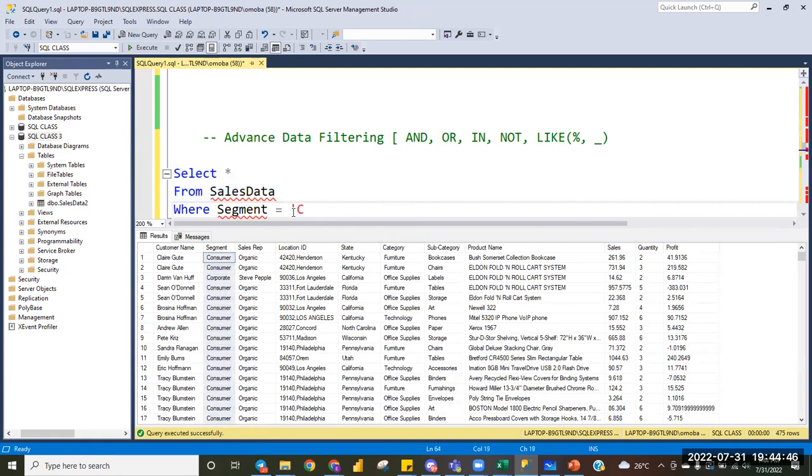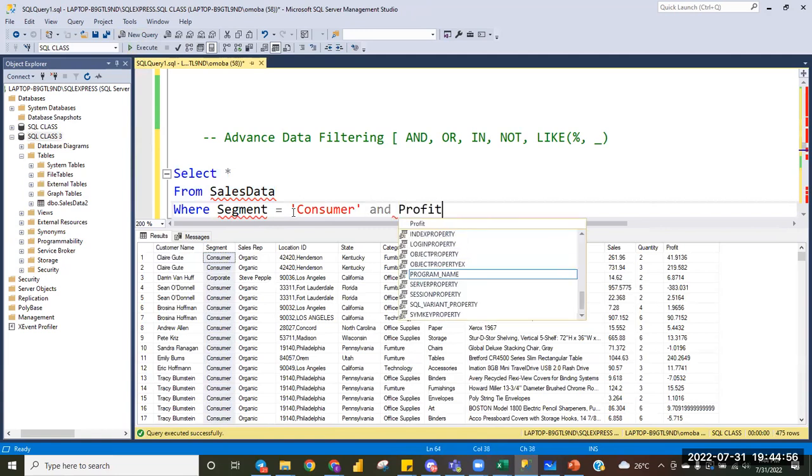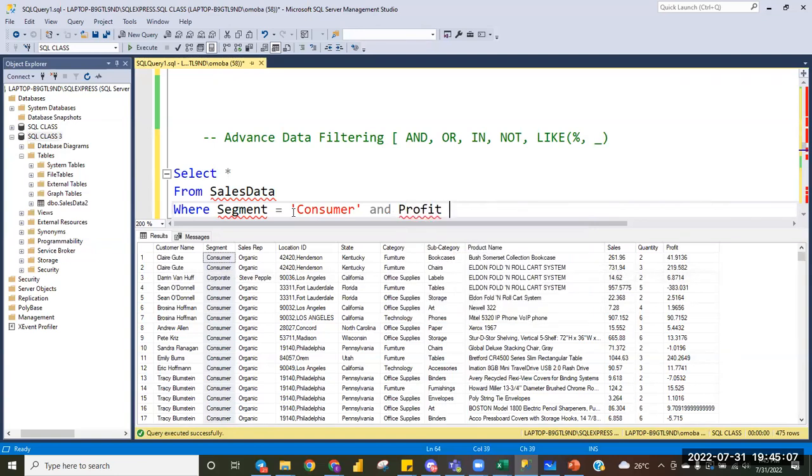I'm using the AND, profit. Let's use profit. Profit is greater than 200.